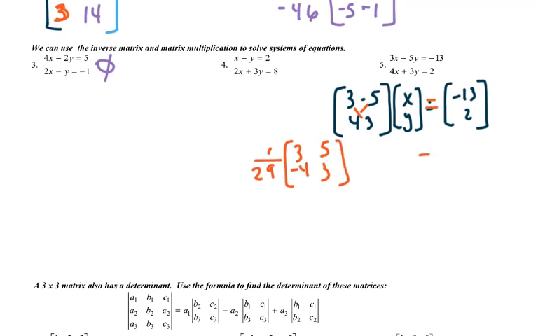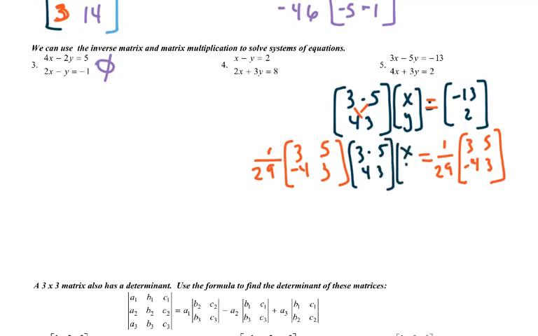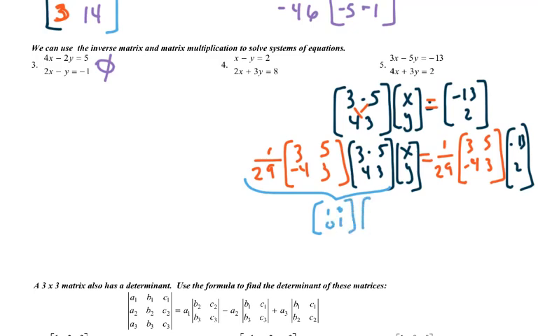That's going to be on both sides of the equation. 29, 3, -4, 5, and 3. I'm going to rewrite everything else kind of as it was. 3, -5, 4, 3, and xy. And we realize this is a lot of writing, right? And then this is the -13 and the 2. Now here's the fun part. On this left-hand side, this entire thing, and you could test it if you wanted to by multiplying it, or you can just be like, this is what she told us, it always is going to reduce to the identity matrix. And that's by design, right? We multiplied by the inverse. And when we multiply by the identity matrix, we just get xy.